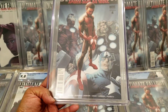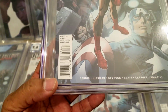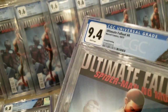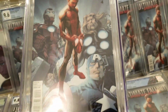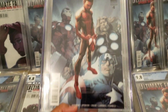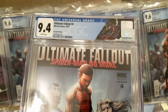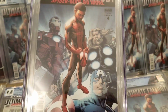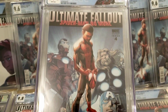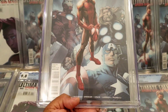Let's see. First good news that I have for you guys is that I have no damages. So those 7 cardboard cutouts absolutely, in my opinion, made a difference. I think they should put at least 8 cutouts though. Maybe if they can slip like 9 or 10 cutouts, that'd be even better. But you know, 7 made a big difference instead of putting 3 or 4 cutouts in there and having a ton of damages. No damages this time around.